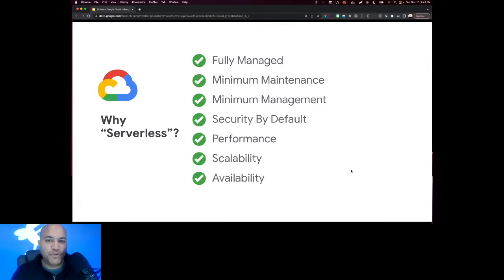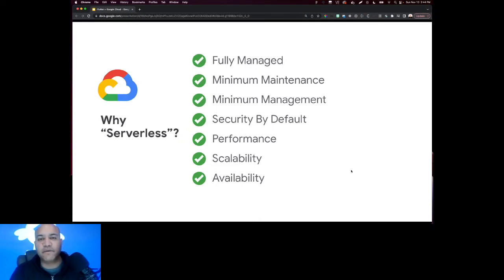Security by default: you do get security by default. I was showing earlier, when we were doing Firebase Cloud hosting, if you're building a Flutter web app, you saw how I was able to deploy it to Firebase hosting. You get security by default: you get HTTPS and an SSL certificate. In the case of Cloud Functions, the same thing: only when you're authenticated can you access some of those resources. And whenever you're storing information in the Google Cloud, it's already encrypted. So you see that security is ingrained in the Google Cloud, and it permeates all the services around it.